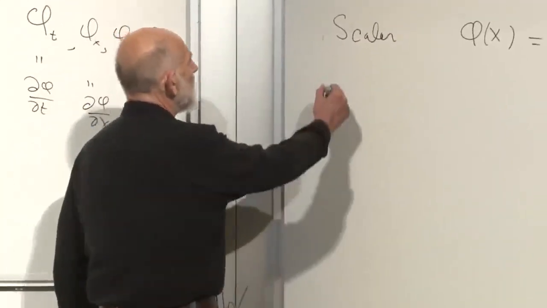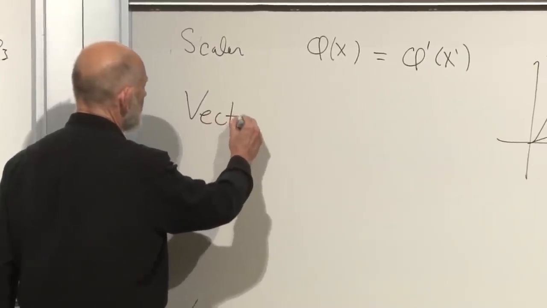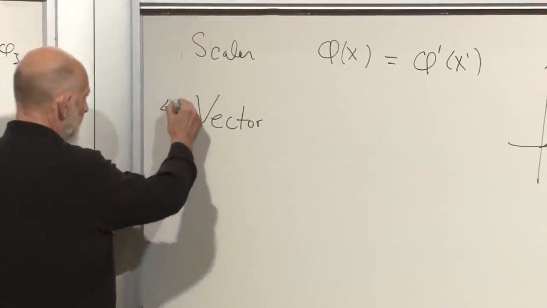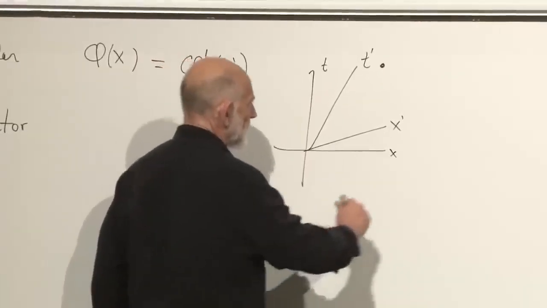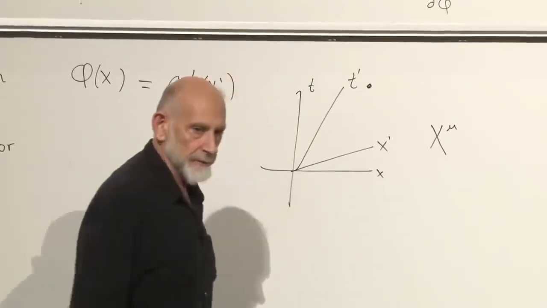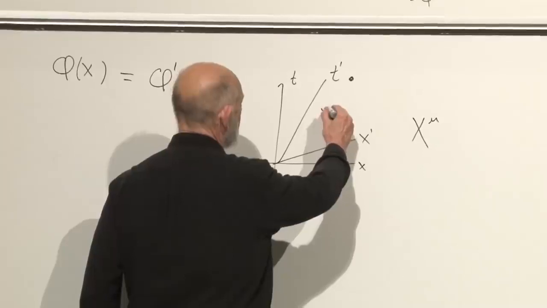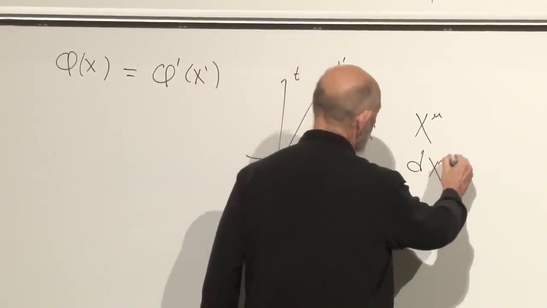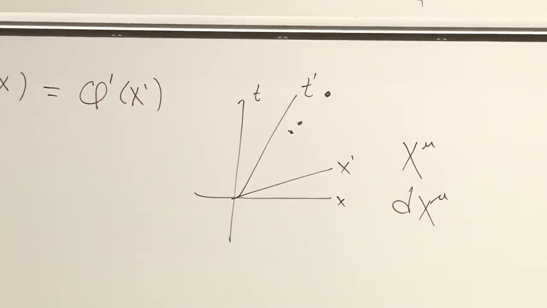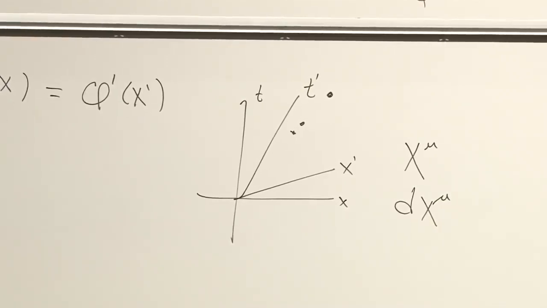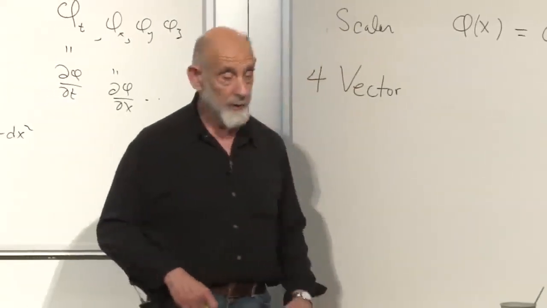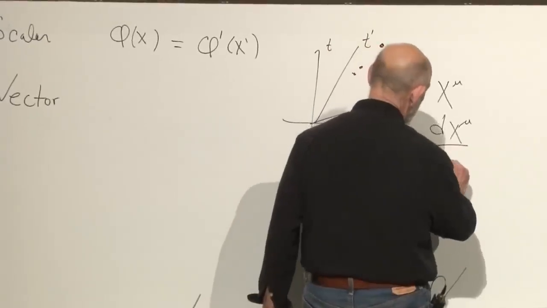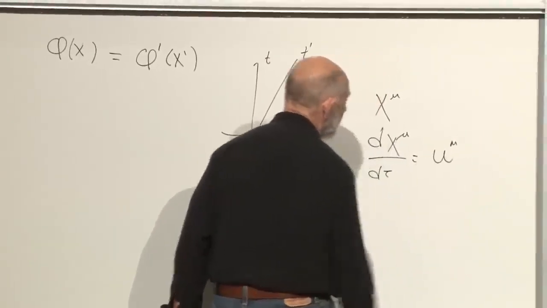Next, in importance, vector fields. Now, these are not 3 vectors. These are 4 vectors. They have 4 components. We've already seen some examples. Just displacement, x mu, displacement from the origin, is a 4 vector. Differential displacements between neighboring points, dx mu, is a 4 vector. If you multiply 4 vectors by scalars or by invariants, you get back 4 vectors, because invariants are completely passive when you transform. We already know an invariant, d tau. So if you take dx mu by d tau, which we called the 4 velocity, that's also a 4 vector.